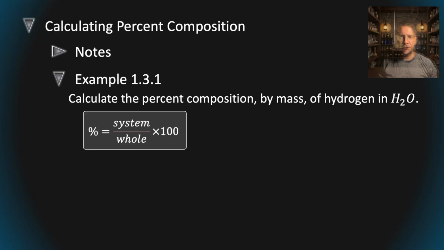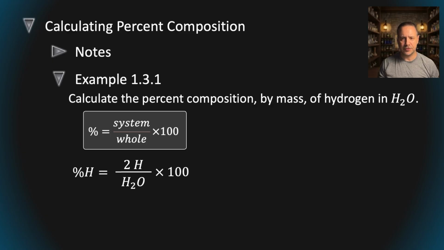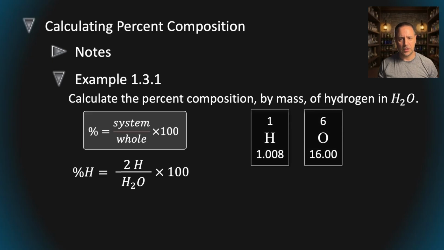I'm calculating the percent of hydrogen, so the system here is hydrogen, and there are 2 of those. This is the proper way to write 2 hydrogens. H2, as written in this formula, means that the 2 hydrogens are bonded. But if I want to list 2 hydrogens, I write 2H. And I know what you're thinking, but yes, symbols matter. Use them correctly. The whole thing is the water, and don't forget to multiply by 100. Now I have the setup, but I'm calculating the percent composition by mass. That means I have to plug the molar masses for each substance into this fraction. I'll need those.